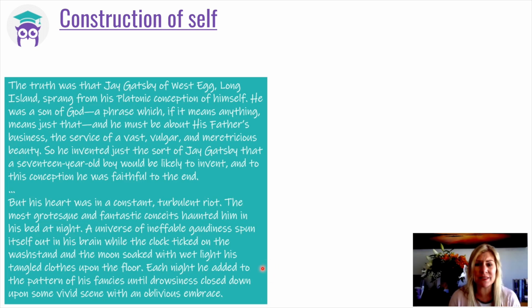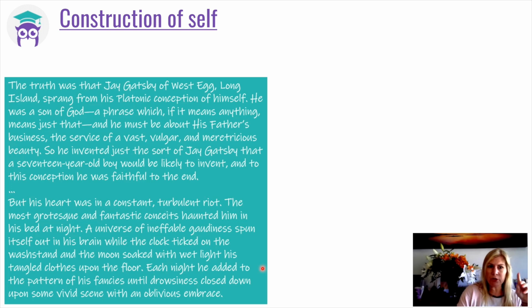Okay, so again, you can see this very deliberate crafting of self. But this idea of who he should be haunts him, obviously the metaphor there, this idea of being disappointed. So Jay Gatsby has this sense of grandeur, this overinflated sense of self, but it's because of how little he had as a 17-year-old boy that he does this, and he torments himself with this idea of construction.